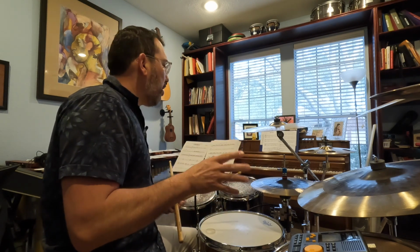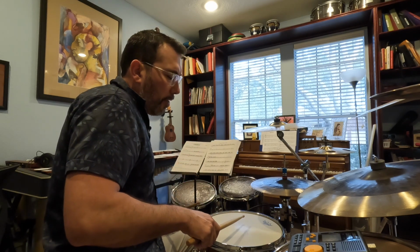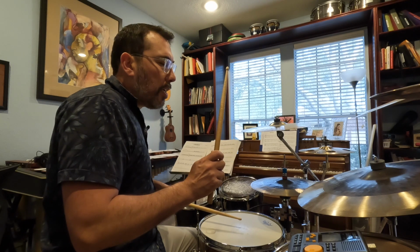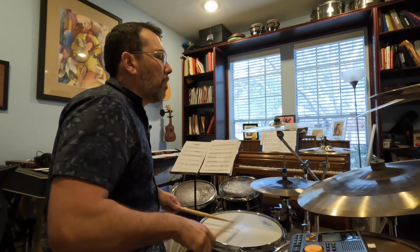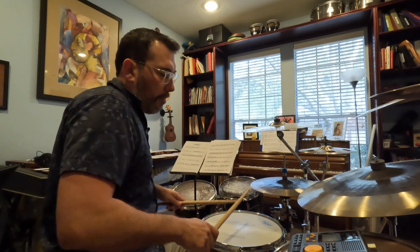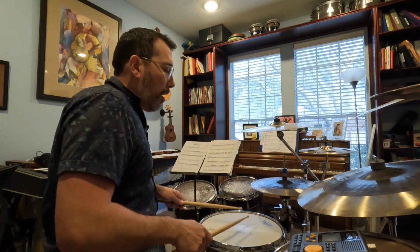Okay, now let's think about this again, because I don't want you to get your stickings wrong. You start with a right, your left plays a flam, and then a right follows that left flam. So maybe just practice. And what's your right hand doing, by the way? It's just playing threes, like we talked about at the beginning. So make sure the right's going pop, pop, pop, and you're adding your left on the E. Okay, and then the next flam is gonna be a right, followed by a low left. Right, left, right, right, left. Once you get an idea of that, then you can start flowing into the next notes. Two, ready, go. Lift both, that way you're ready for the E and. Okay, but let's get these flams in time first. One, two, ready, go.